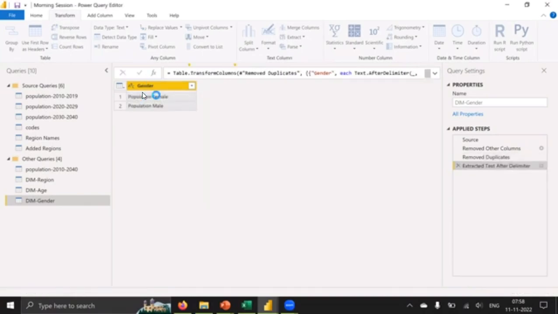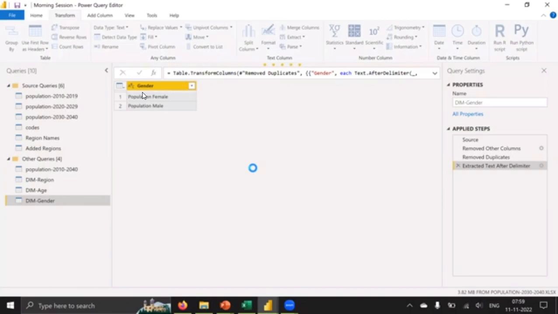So population space would be treated as the delimiter, and the text after the delimiter is female and male, and you only get the female and male values. This is the second way of retaining only the female and male values from these terms. So you can choose either method.